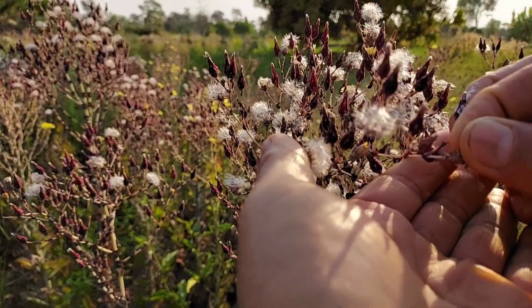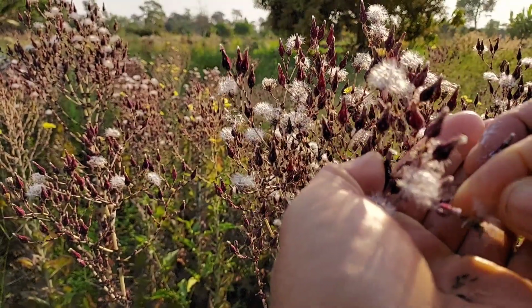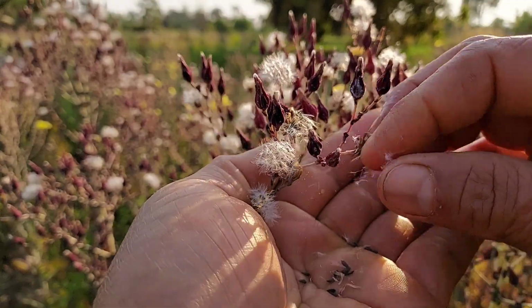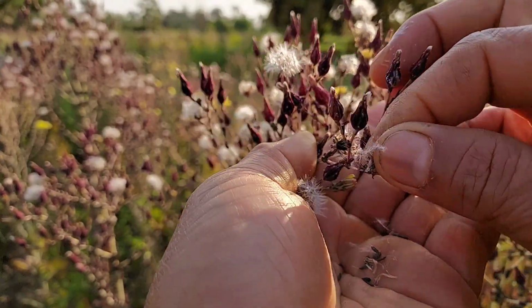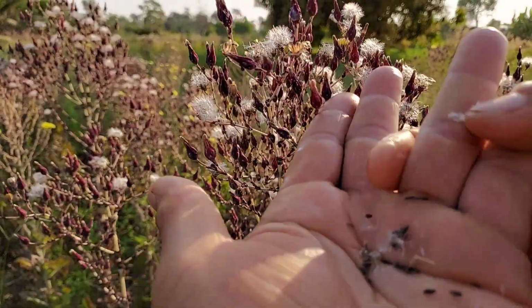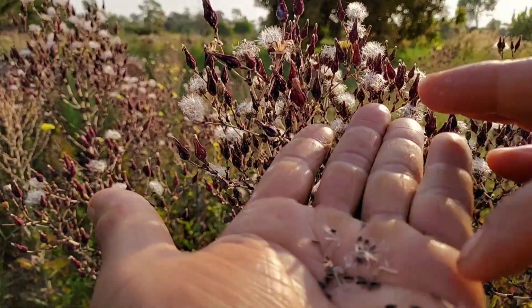This is the seed that we can harvest. It will come off easily. If we wait too long, it will drop on the ground when the wind blows or when it is checked very hard, it will drop on the ground. So we will lose them.